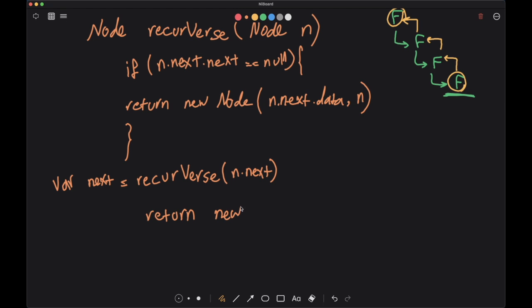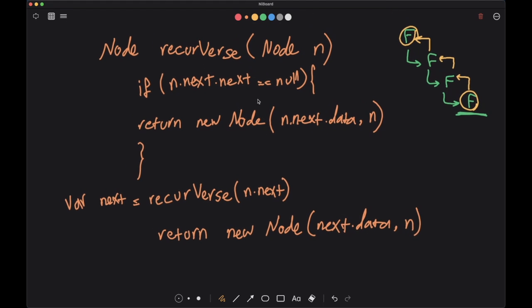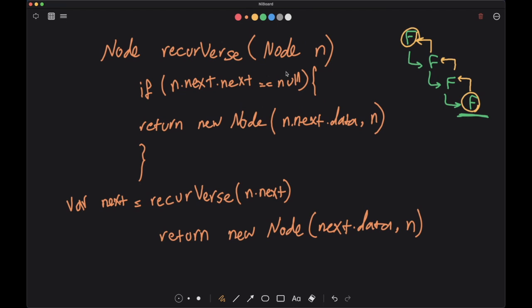Return a new node that is pointing from next.data to the current node in the parent function, right? In the previous recursive call. Okay, so something like that.